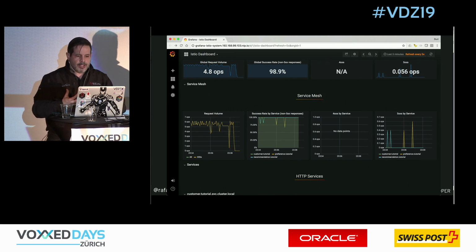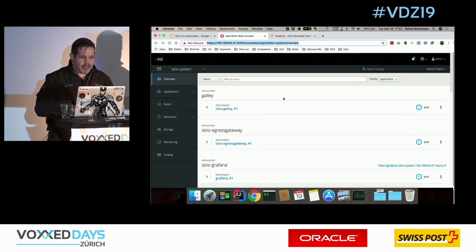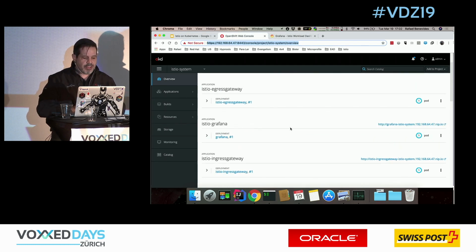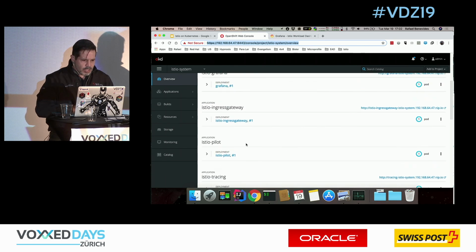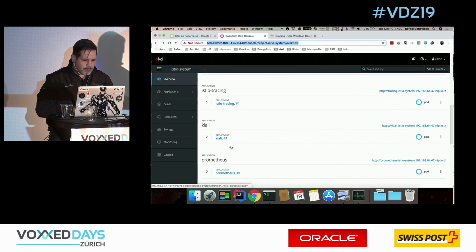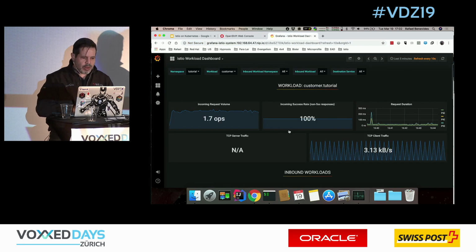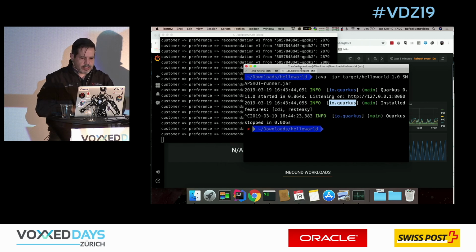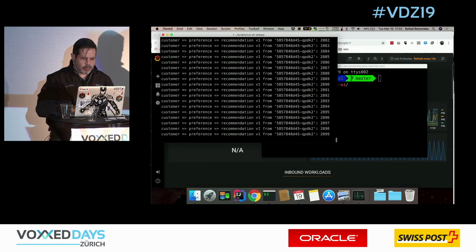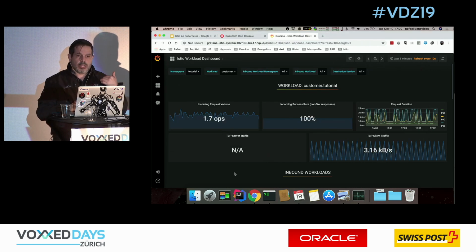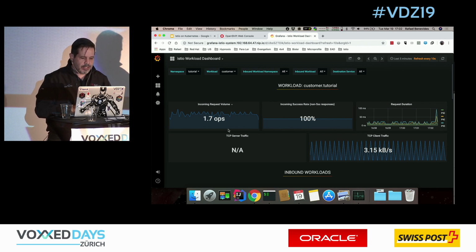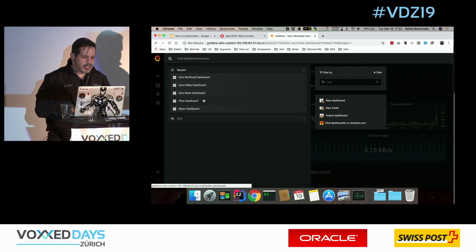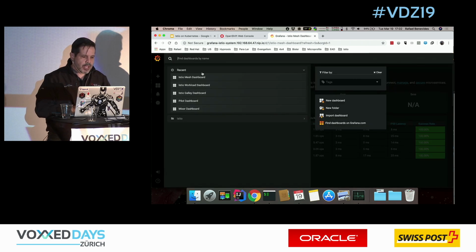When you install Istio, you will have installed also, for example, Grafana and Prometheus. I have it here installed in my Istio namespace. As you can see here, I have Grafana, I have Prometheus, but I've opened Grafana here, and I'm sending a bunch of requests. You can see the number of requests increasing here. And the proxy is receiving that information and reporting it to Prometheus and Grafana.